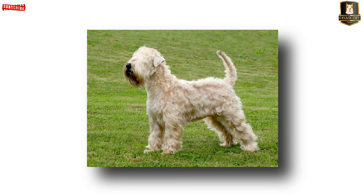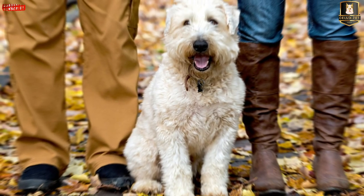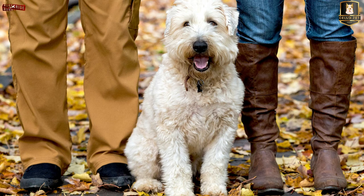If socialized with cats and puppies, they may get along fine with them. If not, care should be taken in introducing them to cats, as the breed has a very strong prey drive because of its vermin-hunting origin. Wheatens are friendly and loving pets and get along well with other dogs if properly socialized. Wheatens are very protective of their families, and although they may bark and alert at strangers, they rarely get aggressive. Many Wheaten owners thus say they make for great watchdogs, but poor guard dogs. Soft-coated Wheaten Terriers are a great dog for children and are generally friendly towards them.